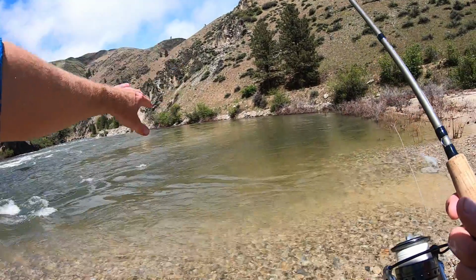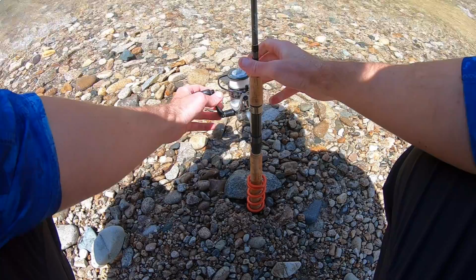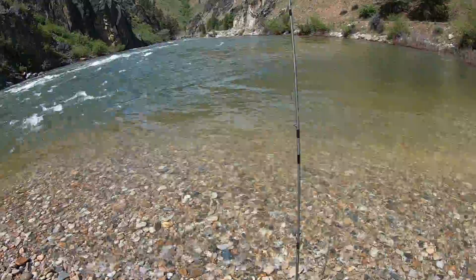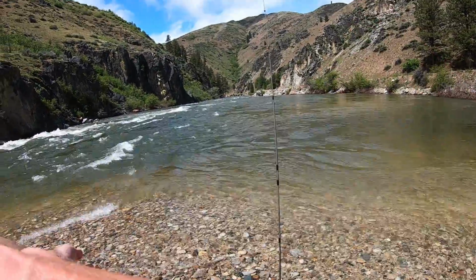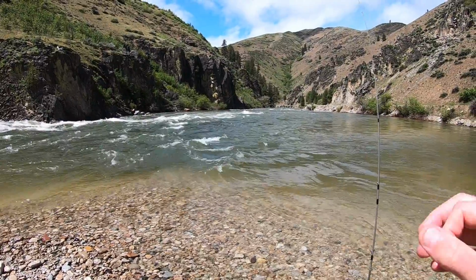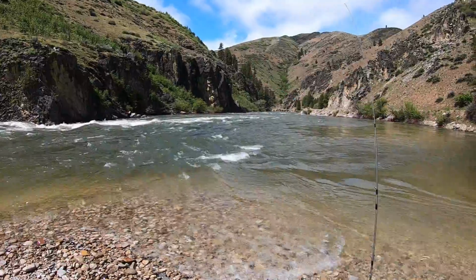Yeah, see this current's grabbing my line and pulling it back this way. I might go ahead and leave this in the pole holder. You know, sometimes guys, don't be afraid to let the current pull your line and do what it does, because realistically, any bait that's in the water, the same thing is happening to it.